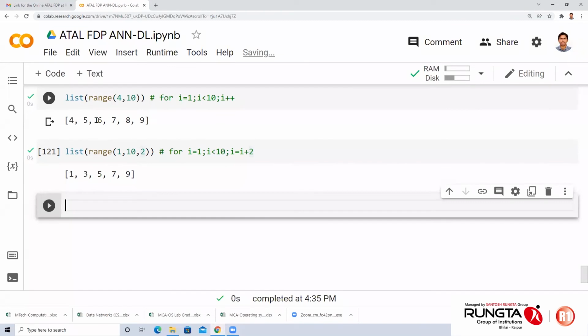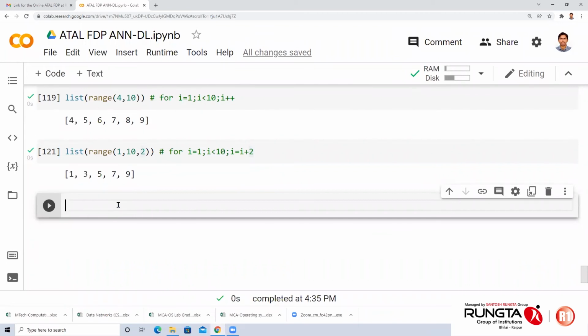Okay, if no questions, then let's go ahead with NumPy. Let me go to this NumPy library. Now, Python has a rich set of libraries. One of the libraries is the NumPy library. This NumPy library was designed to perform fast computations with numbers. That means if you have some numbers and you want to perform some operations with them, then NumPy is the best library for those kinds of computations.